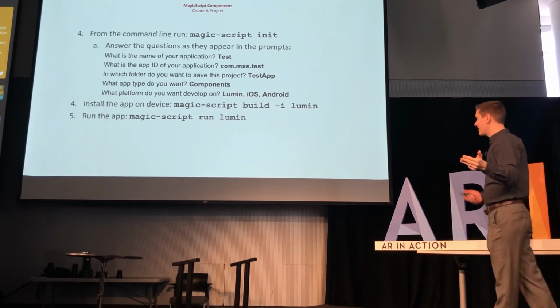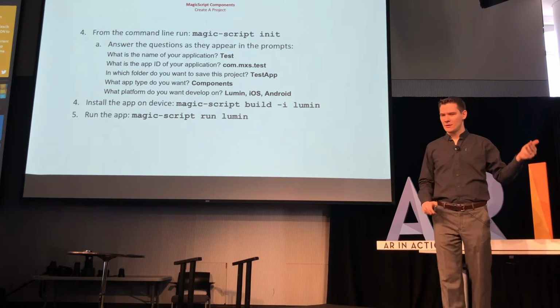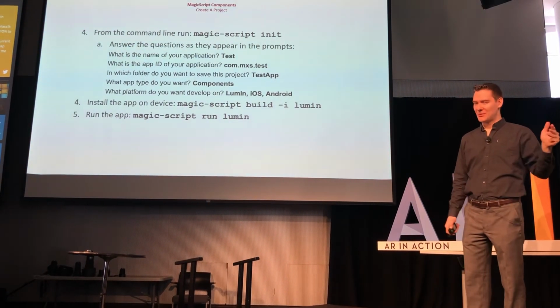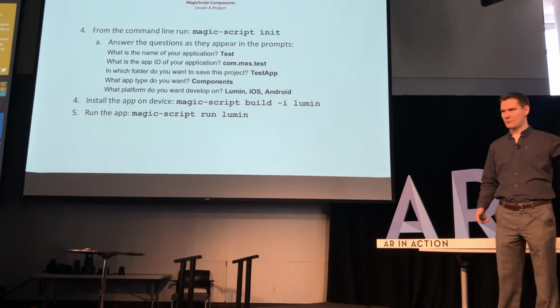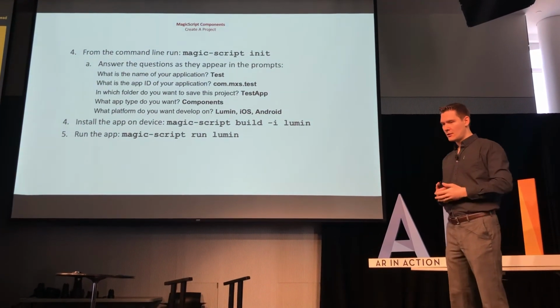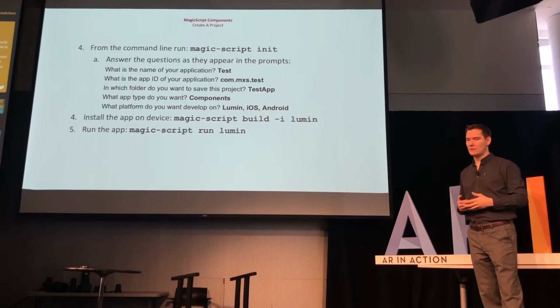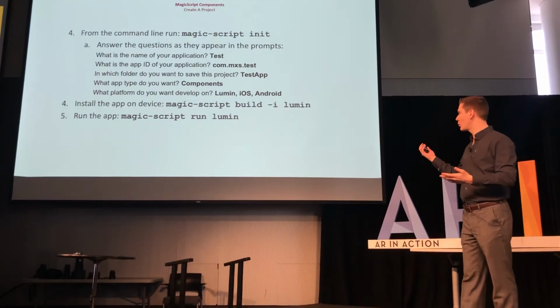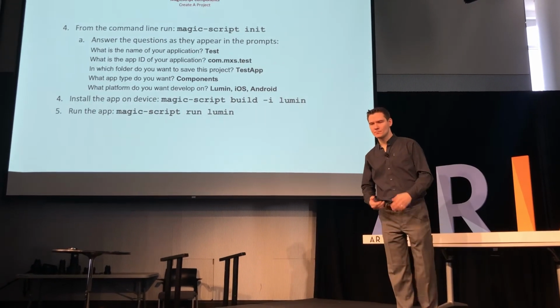Fourth, we've got what type of application. There's components. We have support for some others, but we're talking about components right now. And then for target of the application, target platforms to support, we have Lumen, iOS and Android. That creates the project template for all those 3 different types, and does a quick rename based on the bundle identifier and application name that you choose.